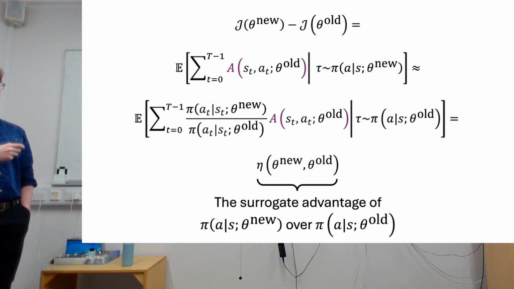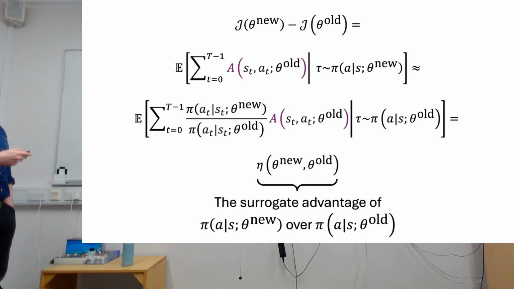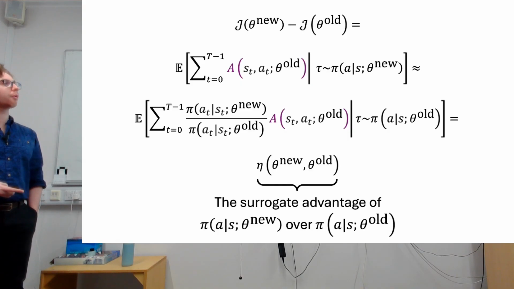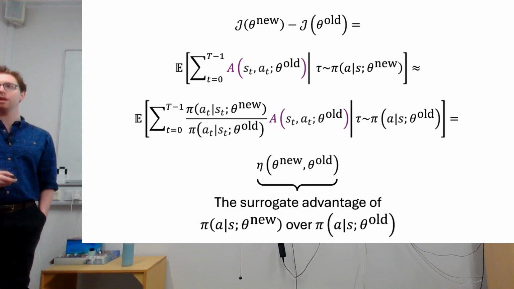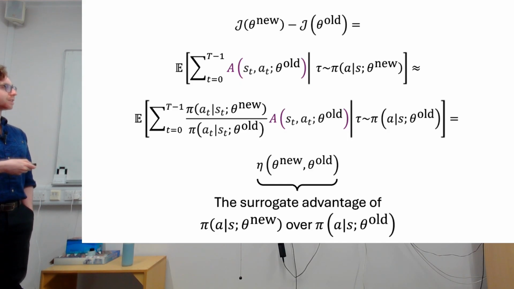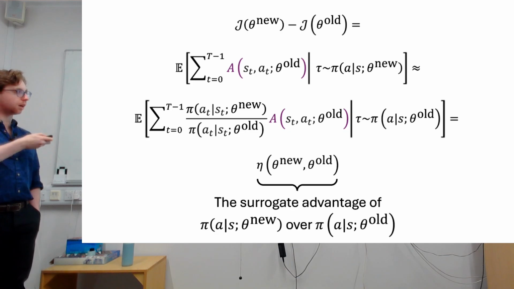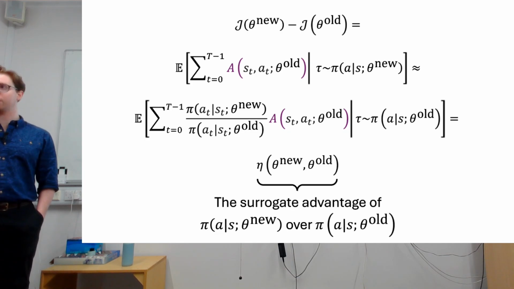But is there a bound between those distributions? Yes, if you bound, I think it's the expected TV distance between these, according to states sampled according to theta old. I think that is how the bound goes, if I remember correctly. In other words, if the two policies are close, you can't do arbitrarily badly. There's a limit to how badly you can do as they get closer and closer. And in the limit, as they become really close, this becomes a really good approximation. So yes, there are theoretical guarantees for this approximation. Great. Any other questions?